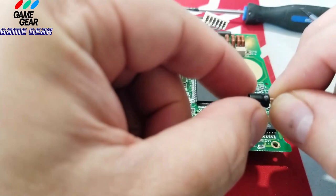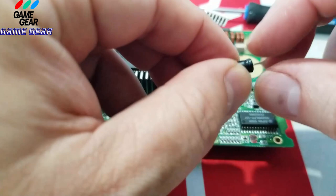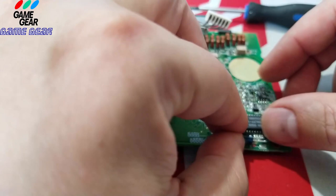And I want to lay the capacitor on just like, where did that roll off to? Here it is. I want to lay it right here, guys. That's plus. The negative's going to come towards me. And I want to lay it right there. I'm going to show you guys how I do this because it's really not that hard.